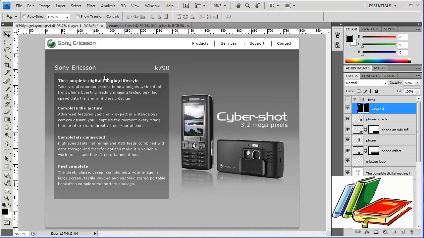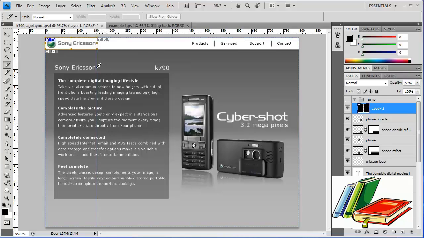So what we'll do is take a look at dropping the slices in and naming them and then getting them exported out. So once again, this is going to be in two parts for the Photoshop section. The first part of this will be just resolving the solid images. So to begin, I'm going to switch to my slice tool and draw a slice over the Ericsson logo to start things off. Okay, there's my first block.